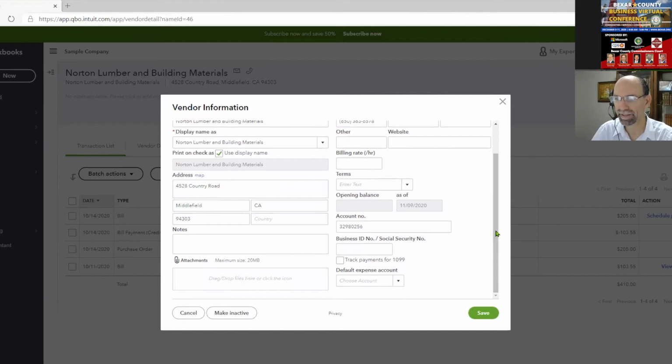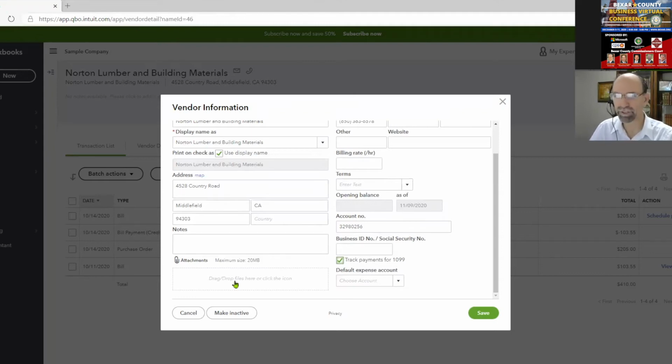Okay, so here's their account number. By the way, if this was an individual, like a subcontractor, I would probably want to track payments for a 1099, put their tax ID right here, set them up, put their W-9 right here. And that way, when it comes to be January, I've got an easy way to send out their 1099, which I can do inside QuickBooks Online for a very small fee of $15 for 3 forms. You can send out 1099s, and then each additional contractor that's being sent out is like $1 or $2.